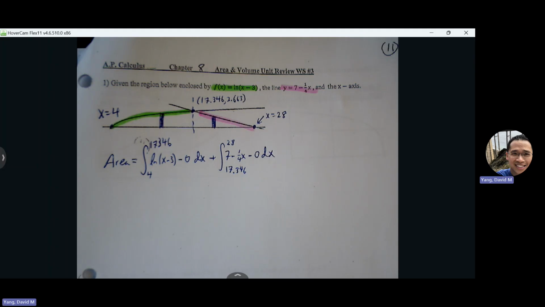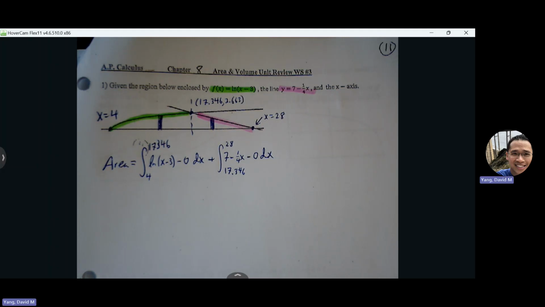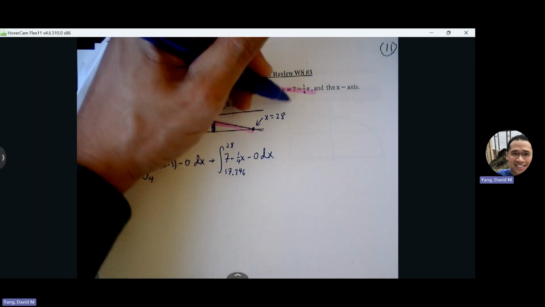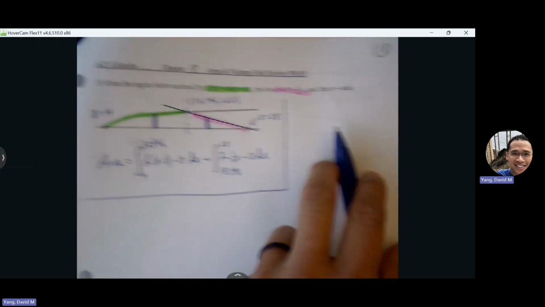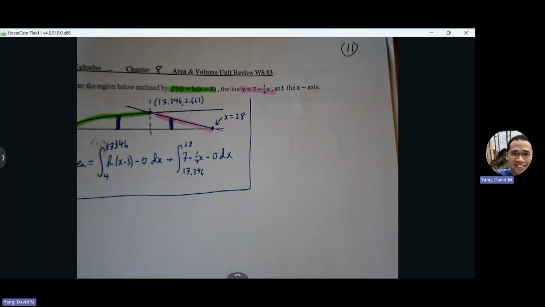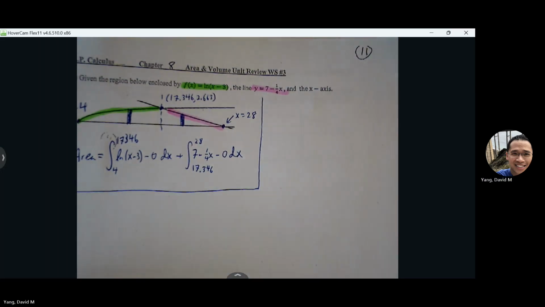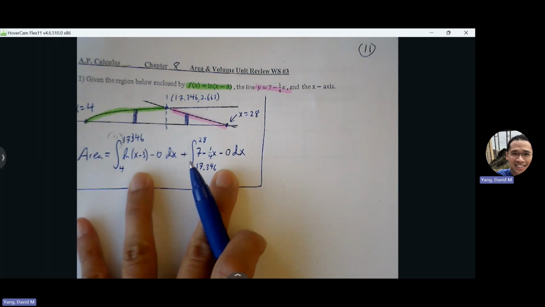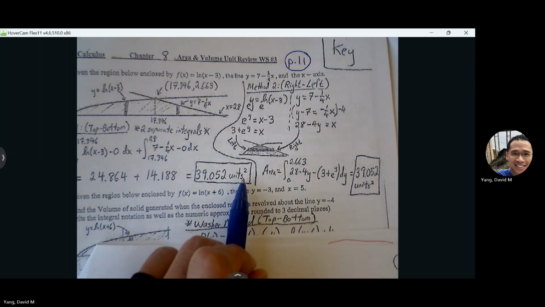Is that all we do for this question? And then plug in the calculator, yeah. Oh, yeah. Cool. Okay, obviously, this is enough, but let's just for practice purposes, let's do right minus left. And it's also going to be beneficial for, oh, actually, never mind. I thought we had other problems that, let's move on to number 2. But are you good with plugging in and getting the area? Okay. So the answer ends up being 39.052 units squared.